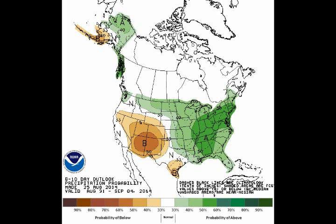And then as we go on into the 11th, 12th time frame, this is not something covered by the models right now, but as I look upstream, I'm seeing another fairly significant front trying to come out of the Canadian prairies, the upper Midwest, northern plains, that could spell some moisture for us at mid-month over the Corn Belt. So the long and short of it is, we've got temperatures normal to slightly above on the whole here, maybe a few days below, thanks to cloud cover and moisture, but generally speaking, now through early September, normal to slightly above. We've got plenty of timely moisture in here.